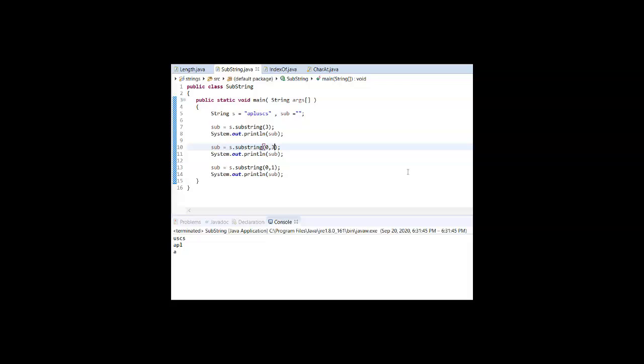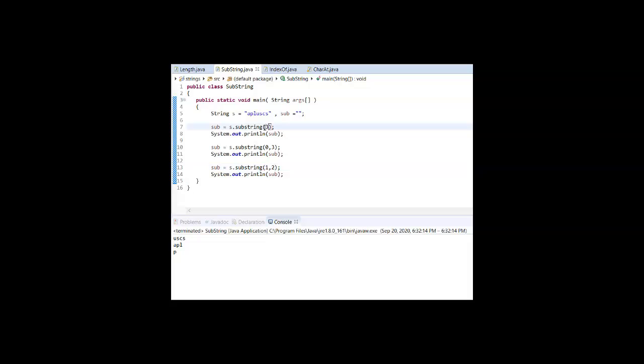If I say 0, 3, I'm going to get APL because it goes up to the 3, exclusive of the 3. And on the last one, I'm showing you how you can get just one character at a time. If I do 0, 1, I just get whatever character was at 0 because it's exclusive of the upper bound. If I did 1, 2, we can do that just so you can see how that works. We run that, and now we get the second character because we said start at 1, exclusive of 2.